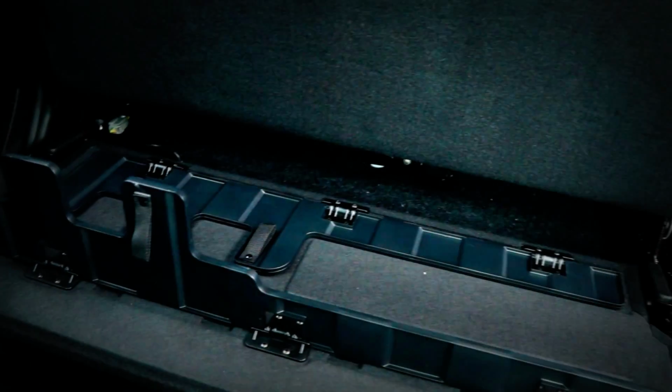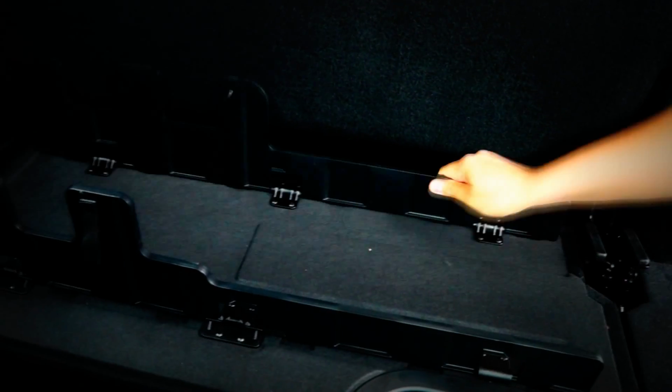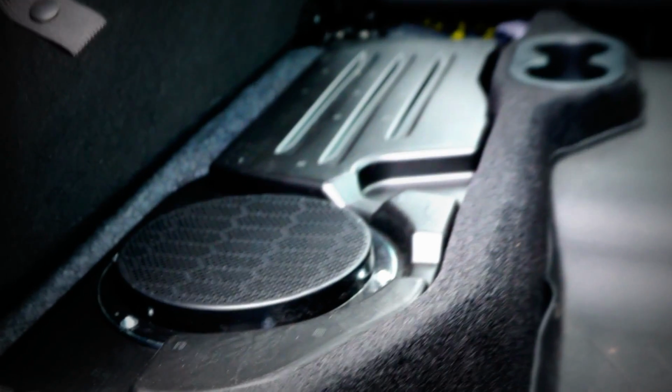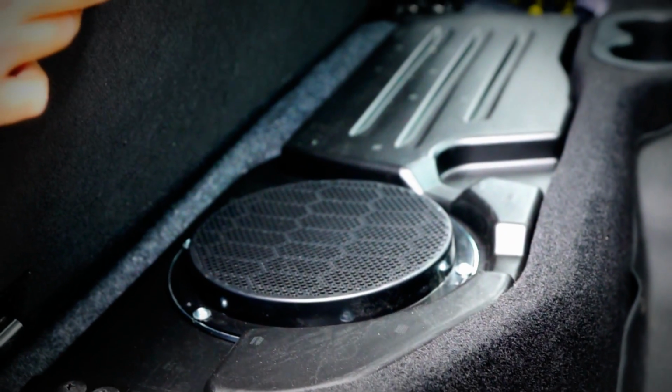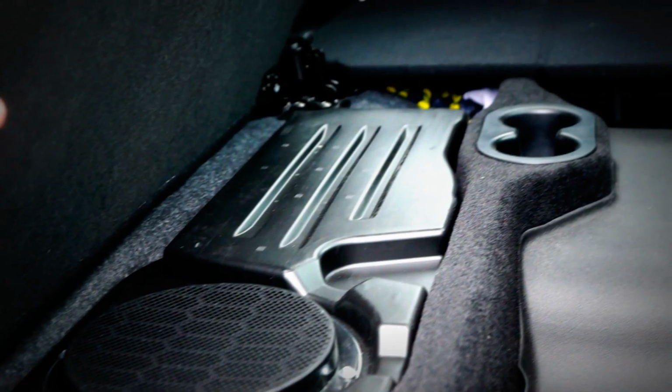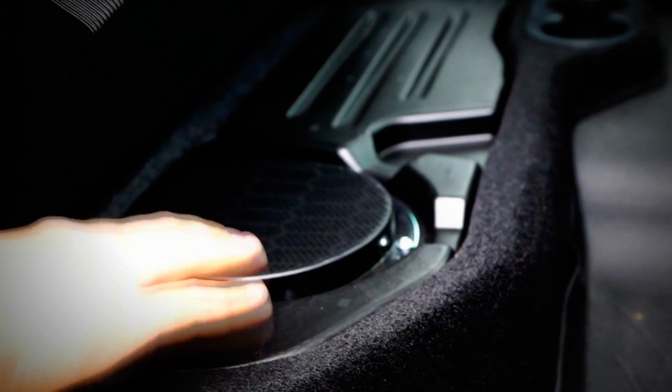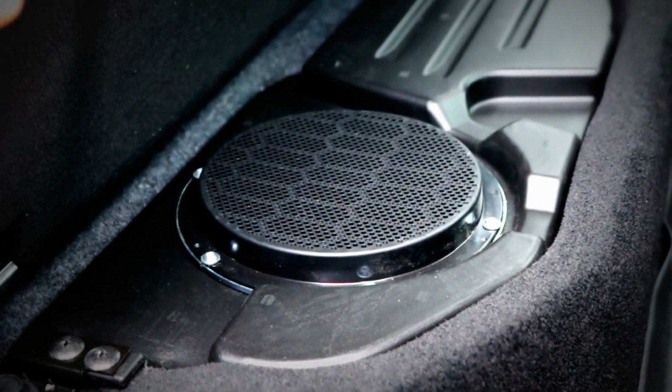By just simply lifting up the seat, you can even use this side and convert the whole area into extra cargo space. Also, there is a storage compartment underneath for the extended cabs, the crew cabs. However, if you do have the Laramie Limited model and you have the 10-speaker Alpine sound system, the subwoofer case is in this spot here. So it's no cargo space available.